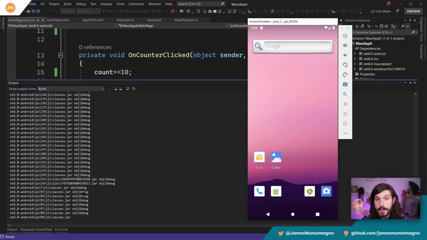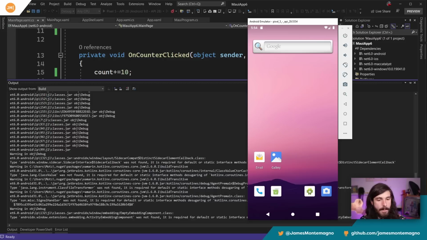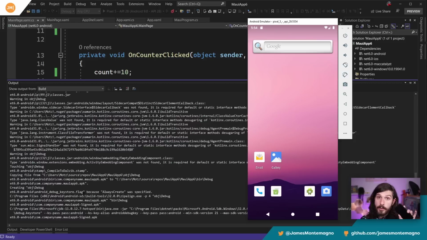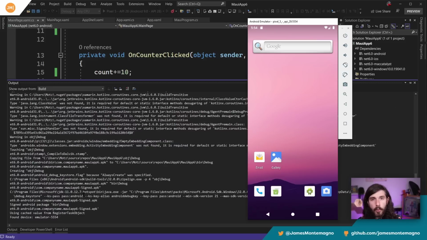Now, the other thing too is that you can actually take your Android device. So for example, I have a Pixel device over here that I bought used on Amazon. That's a Pixel 3, I think. It was refurbished, like $100, $200. And you can plug that directly into your Windows machine or to your Mac. As long as it's in developer mode, it'll automatically pick that up. And then you can start to deploy directly to your device. So if for some reason you're on an older machine, it's not super powerful, just plug in a device and you'll totally be good to go.